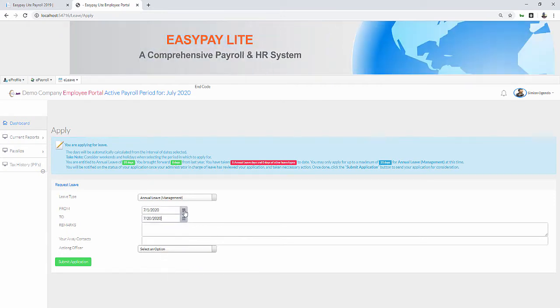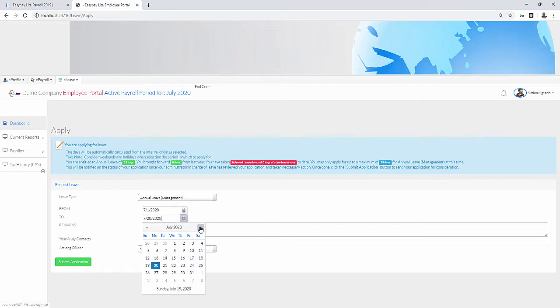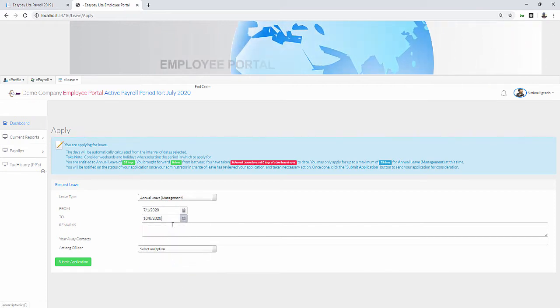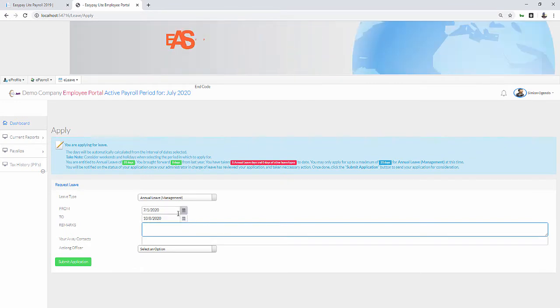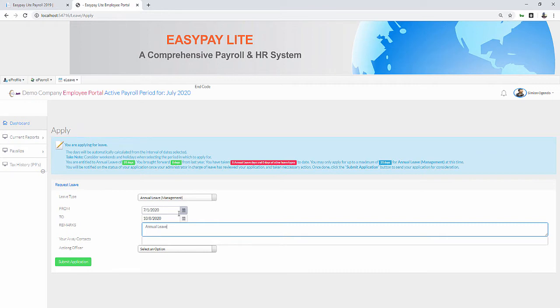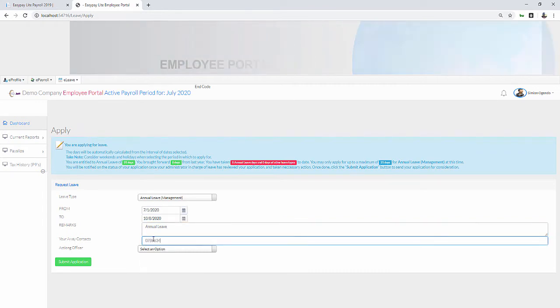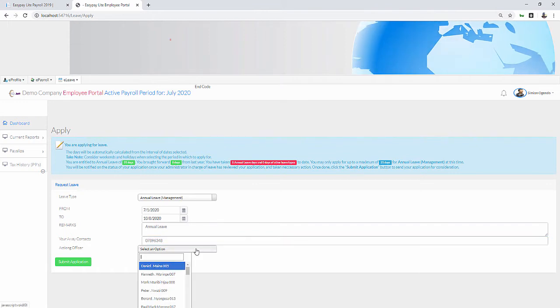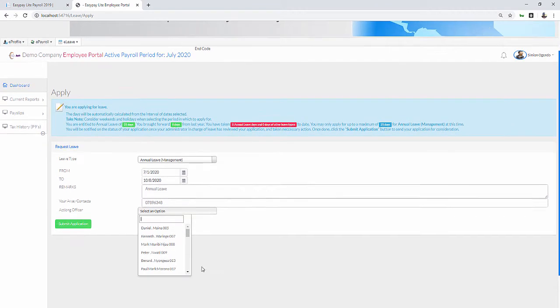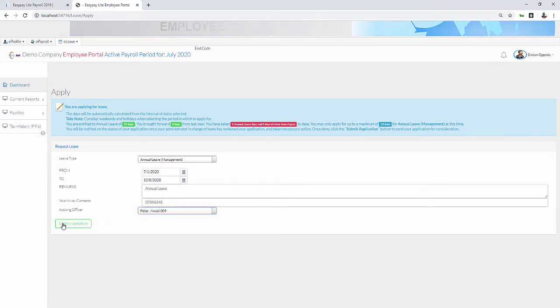Now, just to test this, I can select a boundary that is in excess of what is entitled to. We can say this is annual leave. His away contacts, can put them. Now, acting officer, someone who is going to cover for Simon while he's away, we can select Peter. and submit the application.